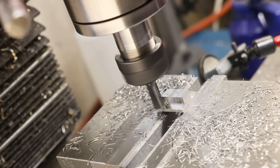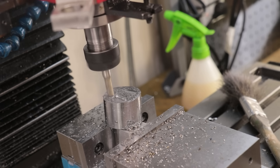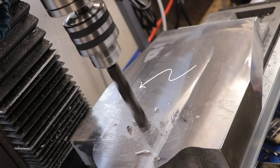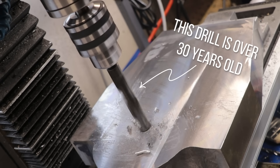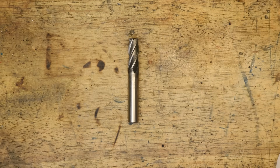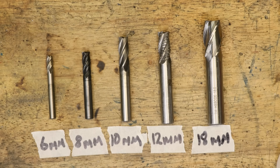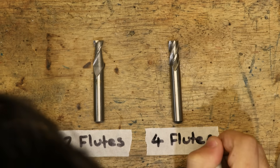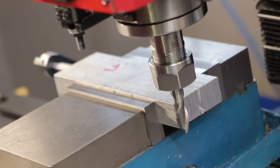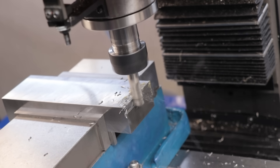If you break the tool it's game over. If you shear off a flute it's game over. If you burn up or blunt the bottom edge it's game over. They're not like a lathe tool where you can simply re-grind or swap out the inserts, and for the most part you will be going through them a lot faster than you will drills, which can last for years. On top of that you'll generally need a lot more than just 10 millimeter cutters — you'll need several different cutter sizes, and different variations with different numbers of flutes to suit various materials. Two flutes have more clearance for chips and I use them for aluminium and plastic, whilst four flutes are stronger and I use them in steel.